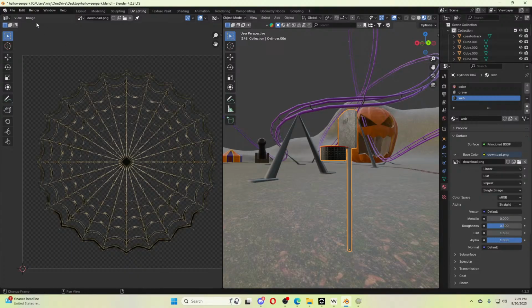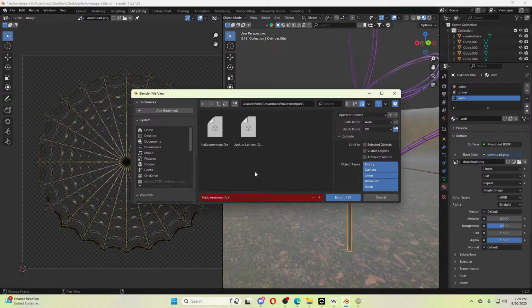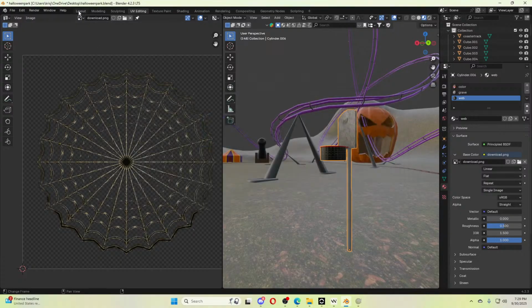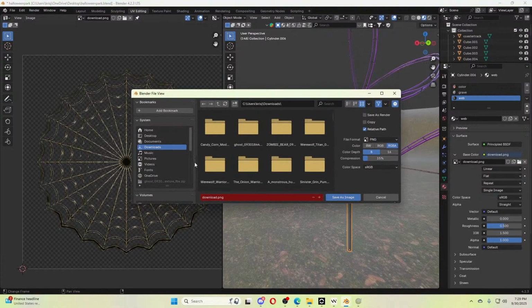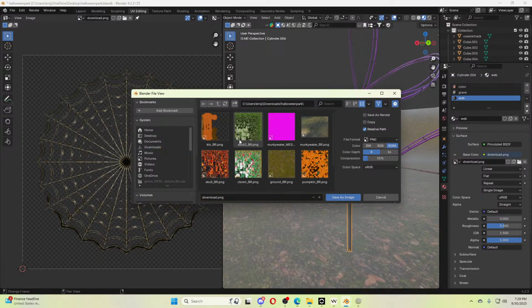Okay, so I need to save this. Hold on. Export, export that. Then we're going to save. It's going to be web underscore BA, right?